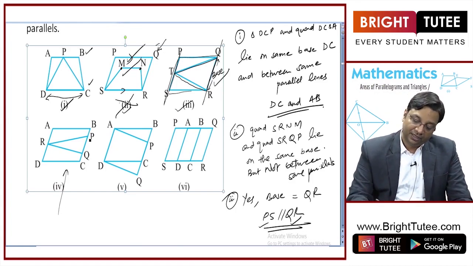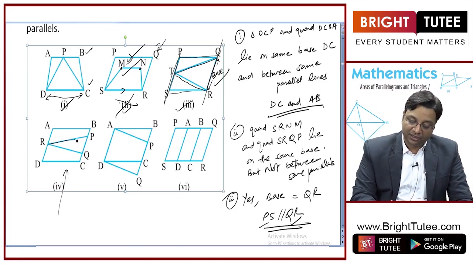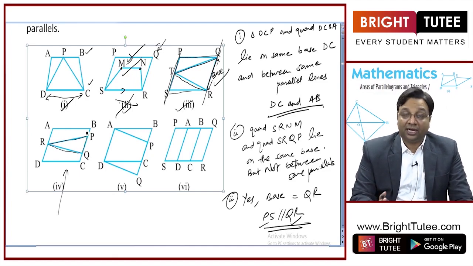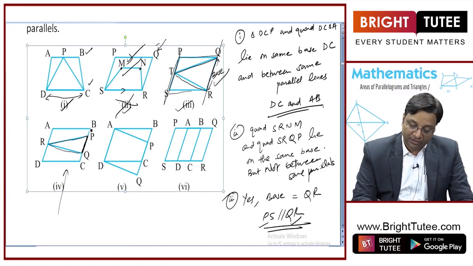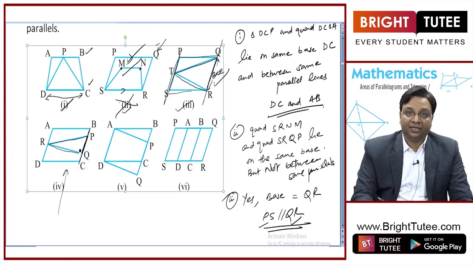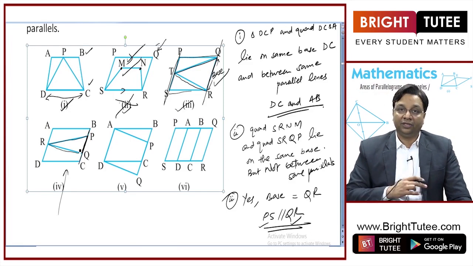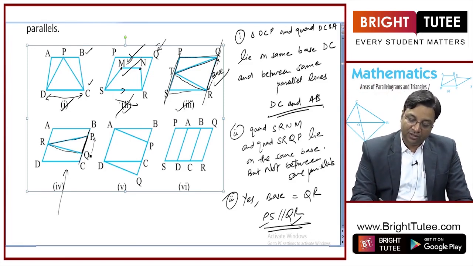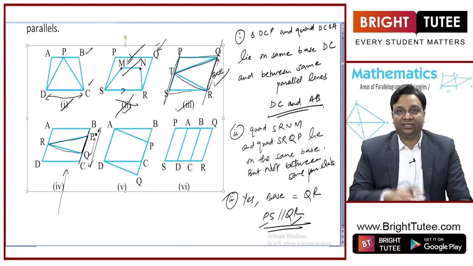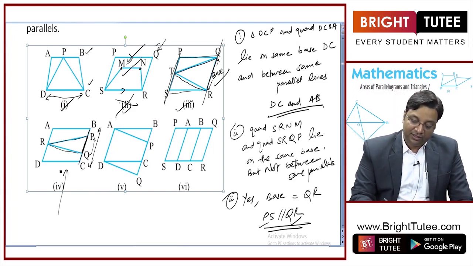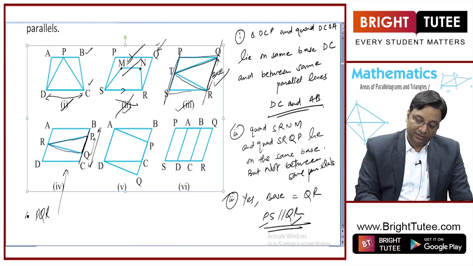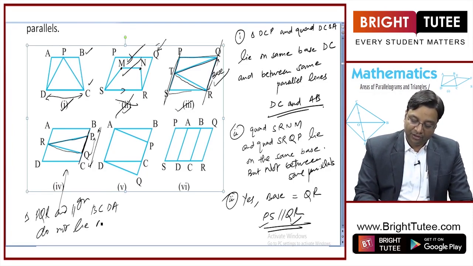In fourth one, if you see these two figures, one is this triangle PQR and there is this parallelogram ABCD. These do not lie on same base, because base PQ is not equal to base BC. The base should be common to both the figures, but in this case PQ although lies on line segment BC, it is not same as BC, right. So these two figures PQR and parallelogram BCDA do not lie on same base.